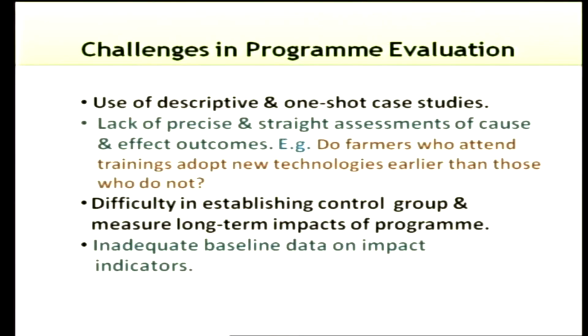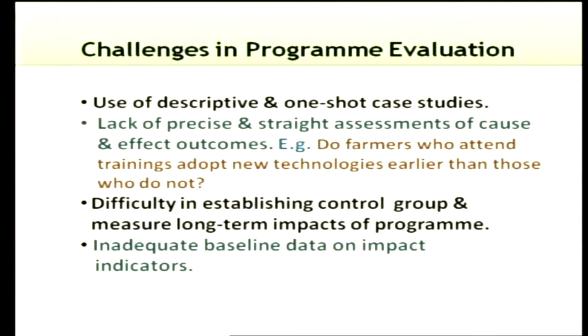Then at the end, there are some challenges in program evaluation. Evaluation itself is evolving as a sub-branch in development studies, as a sub-discipline with huge job opportunities in evaluation and impact assessment. But there are some deficiencies or challenges for program evaluation.